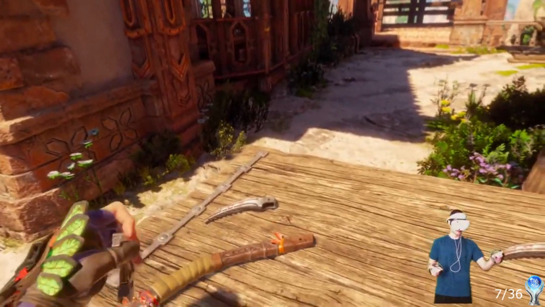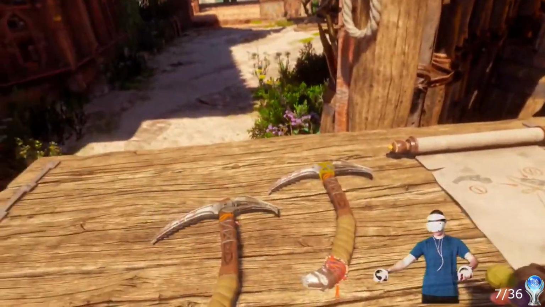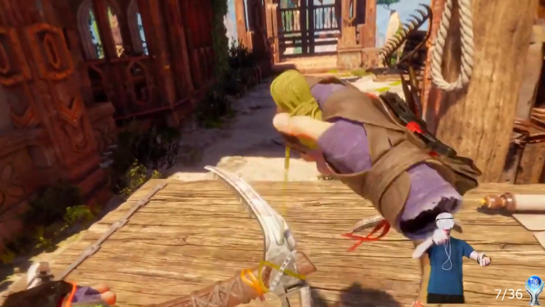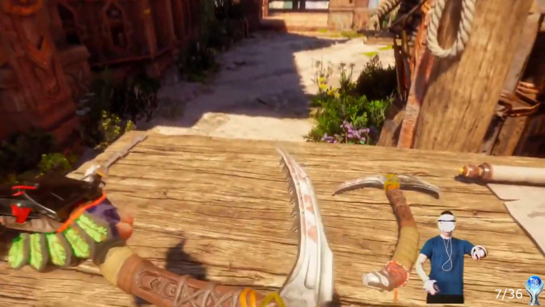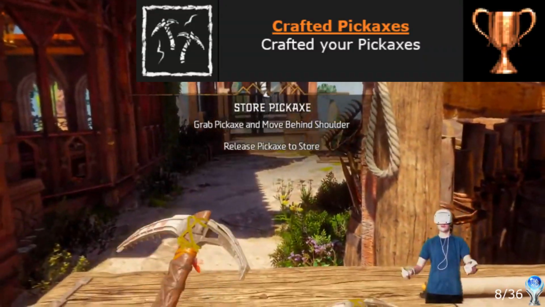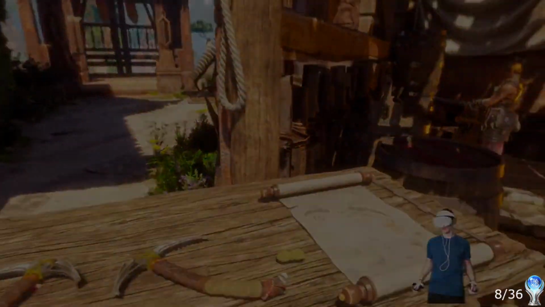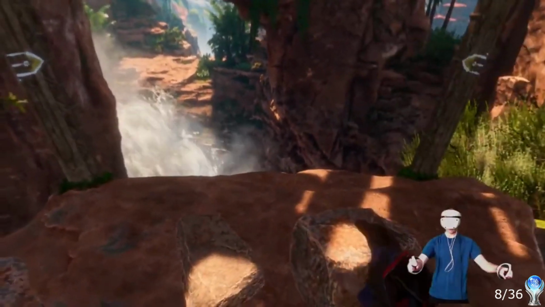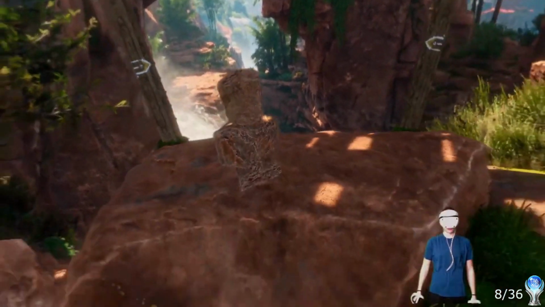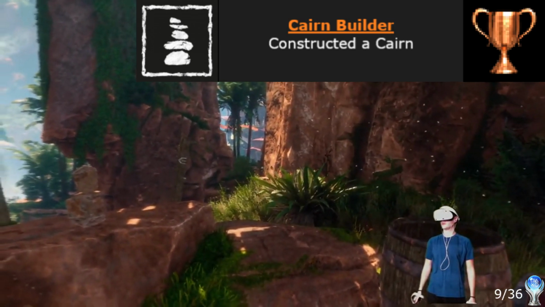At the main hub of the game, I had to do some crafting to get the next trophy. Crafted pickaxes, nice. Boom. Another set of collectibles in this game are the cairns. You need to stack the rocks on top of each other without them falling over. Is that right? Cairn builder. Cairn builder trophy, okay.